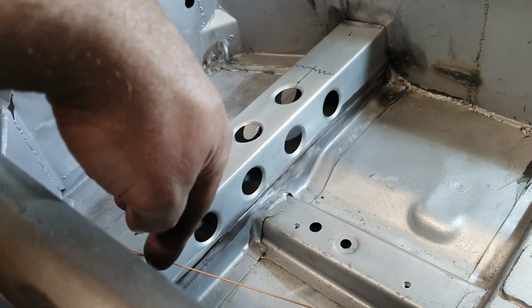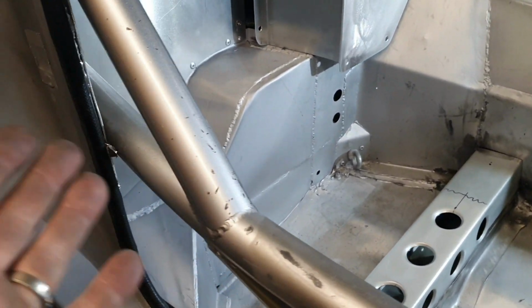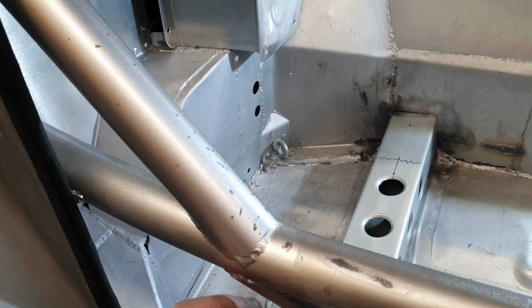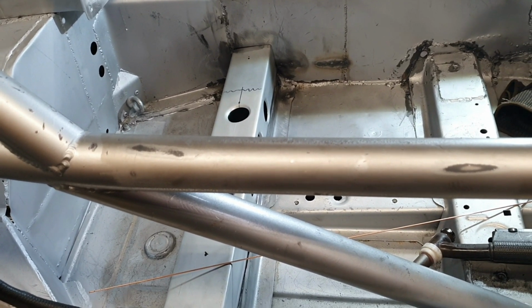The big long weld all the way along there on both sides. This side will be not too bad, that side's going to be painful. That's not going to be much fun. It looks like it's really easy to do because it's right out in the open and everything, but I'm going to be upside down to do that basically and weld along there. And I don't like welding things like this, I just don't like it.